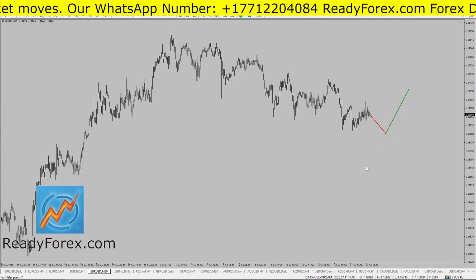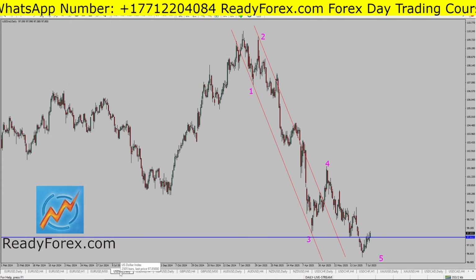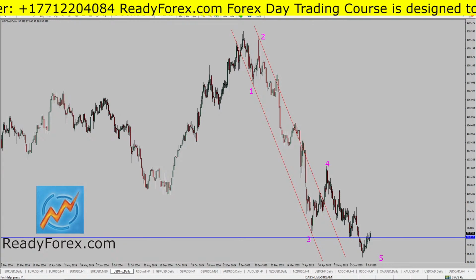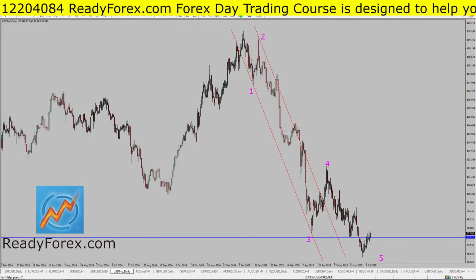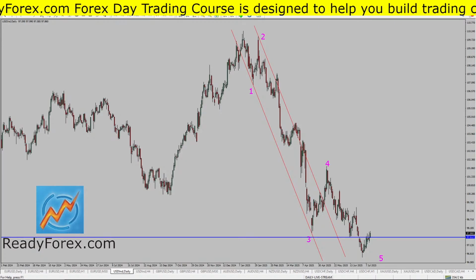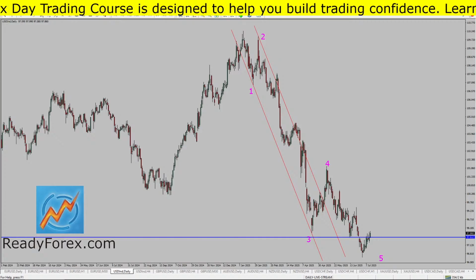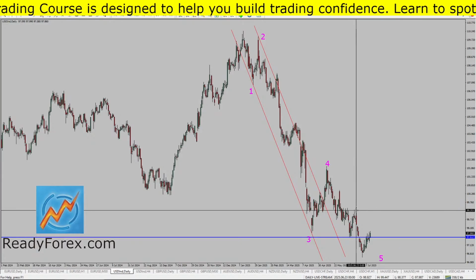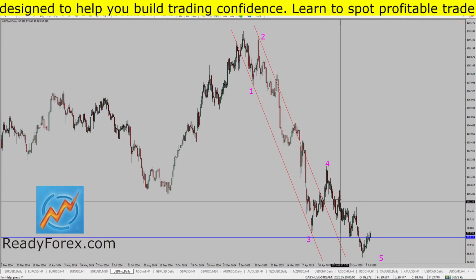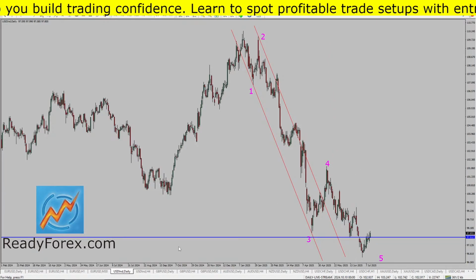Okay. Next, let us take a look at the US dollar index. The daily chart of the US dollar index suggests that market is trying to find a bottom over here. This whole thing could probably turn into a triangle scenario if the trend is still down, or maybe turns into a flat, or maybe an ending diagonal.